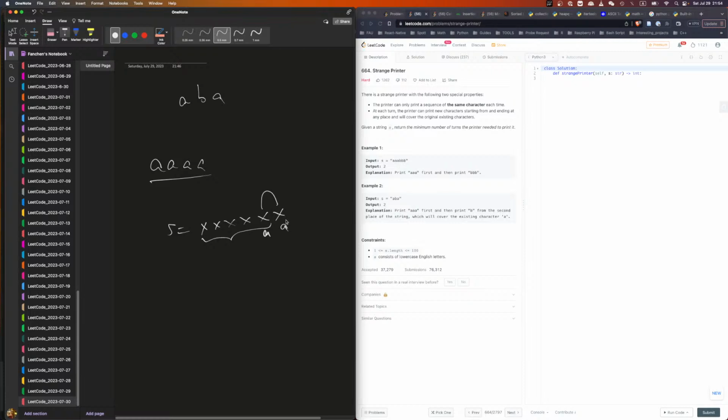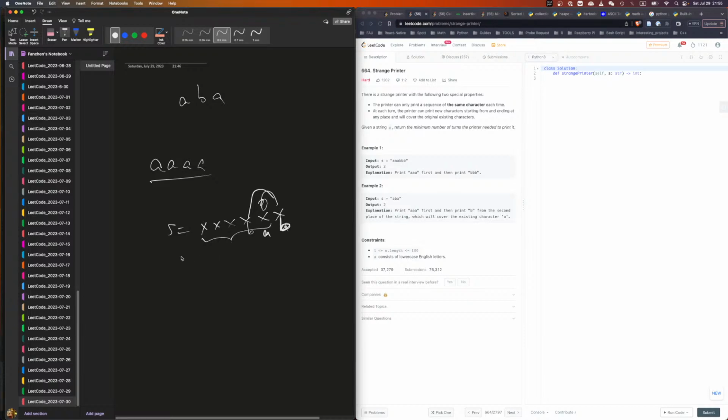What if they're not equal? Then I can say, what if I can equal to this? What if this is a B? If they are the same, then when I print this, I extend. That's a thought.